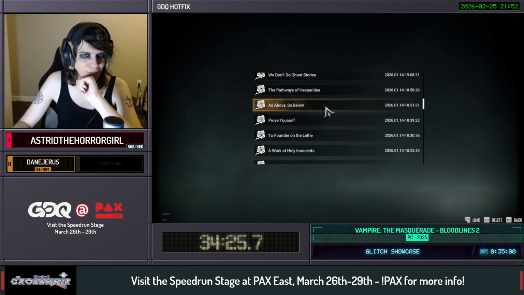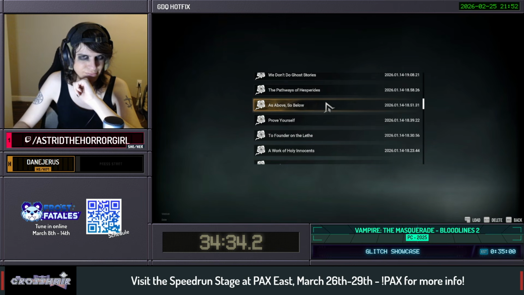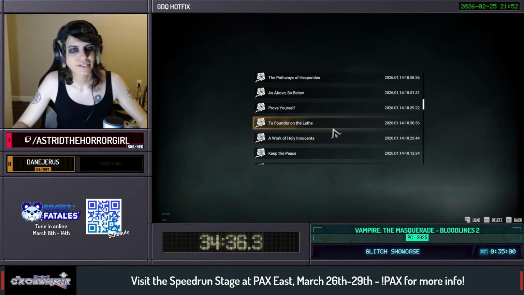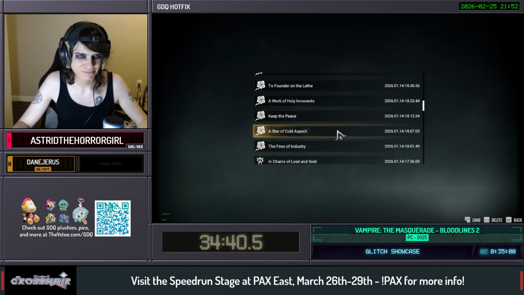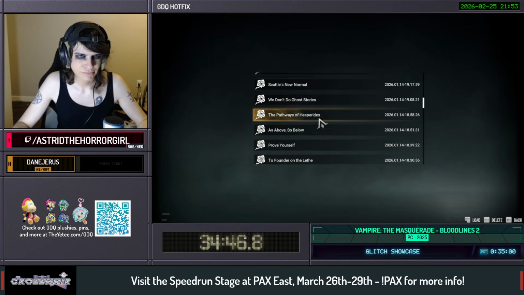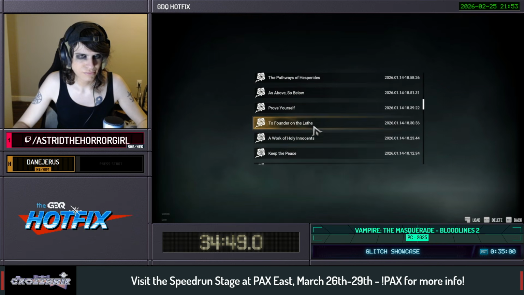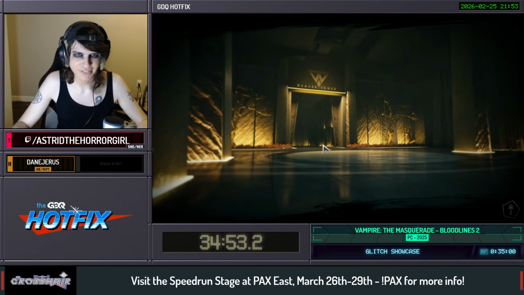Right. We can do as above, so below. There are some silly things on that. You can do a short one for sure. Okay, I'm gonna do a short one. I know what I want to do. Where is it? Prove yourself. There it is. Goodness. Okay.